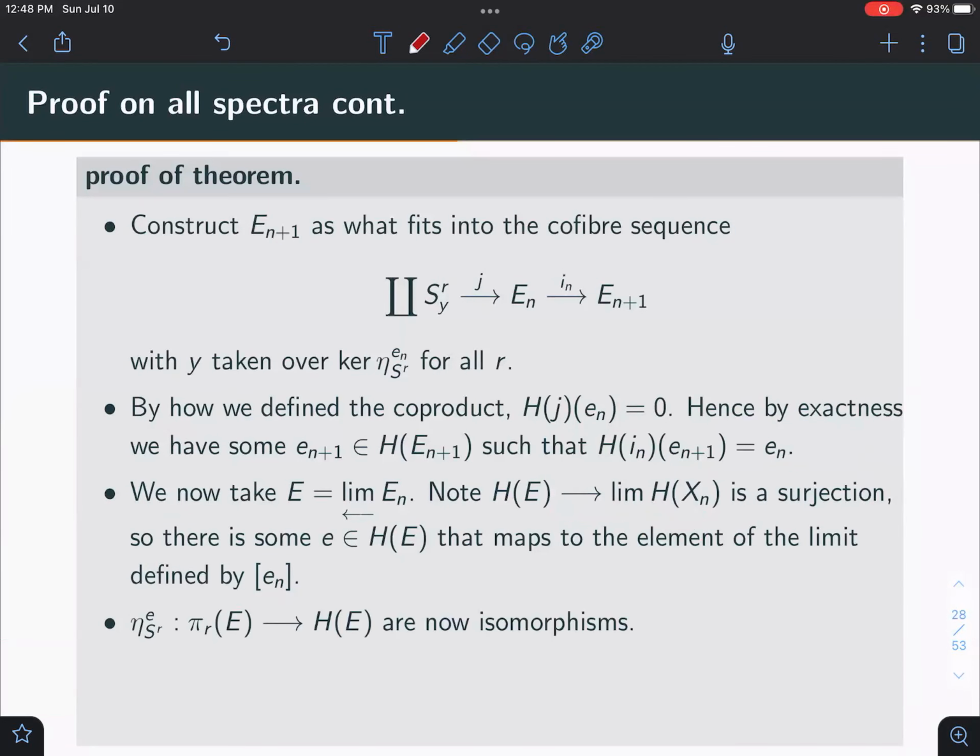And now just by how I constructed it, this should be SR. Yeah, and just by how I constructed it, at each step I'm getting rid of the kernel, and it's still an epimorphism after each step. I've done this enough times to guarantee that what I'm left with is both injective and surjective, and hence an isomorphism. And so I have an isomorphism. And by the previous lemma again, isomorphism on spheres means that you're an isomorphism everywhere. And hence this shows that there's some E that represents every cohomology functor. And that should be the proof of that.